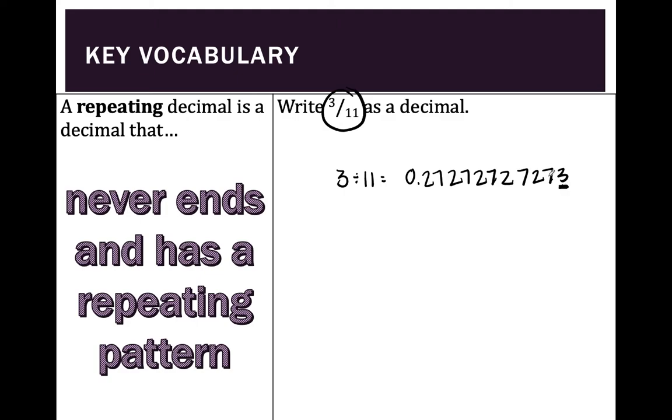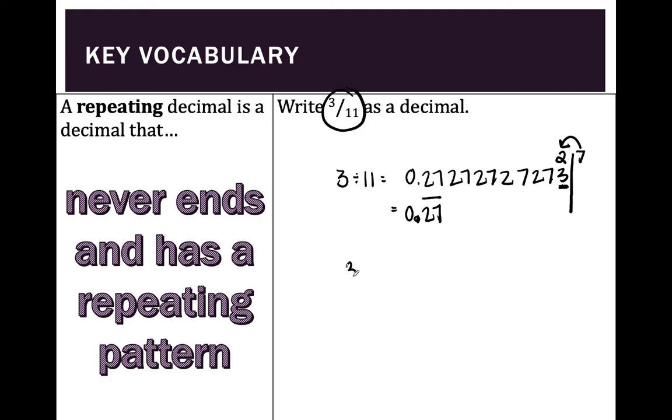And the reason that it might end in a 3 is because your calculator will run out of space eventually. So if it's supposed to be a 2 followed by a 7, what it does is it rounds the 7, rounding the 2 up to a 3. When you write your answer, however, you are still just going to write it as 0.27 repeating. You do not need to write all of these out with a 3 at the end. I just wanted to make sure you understand why some of you may be seeing a 3 at the end.